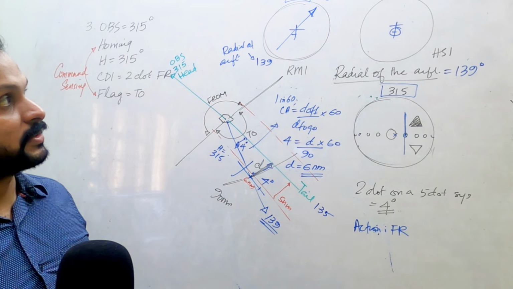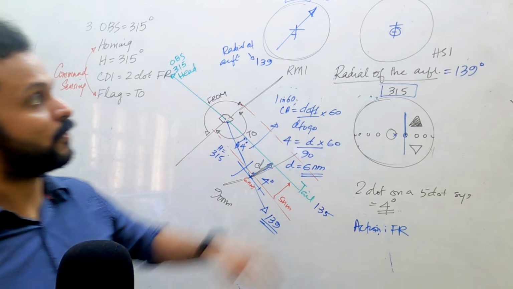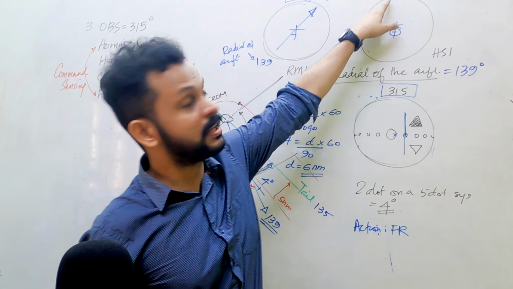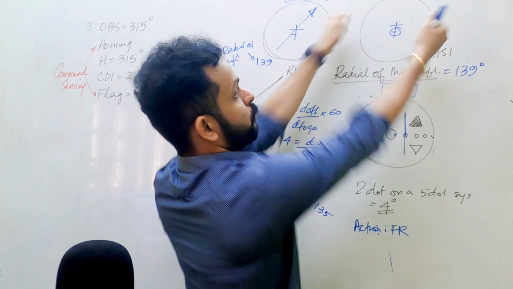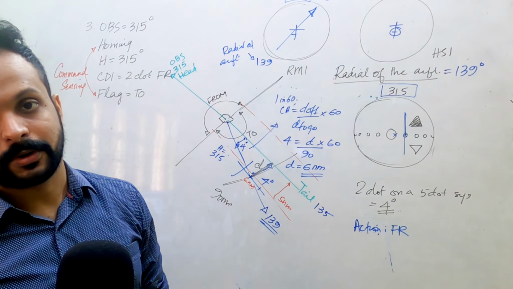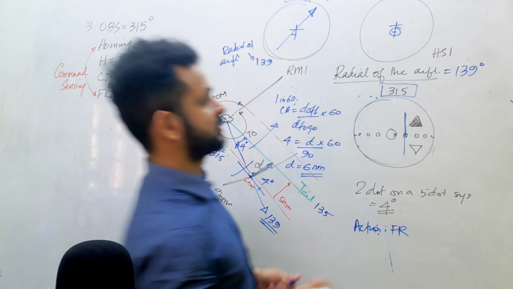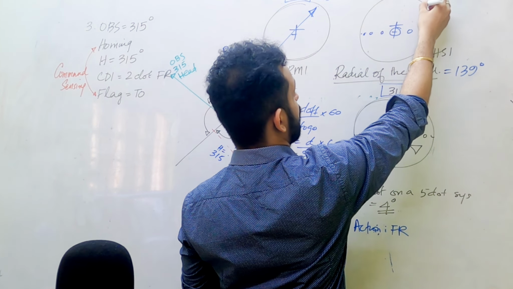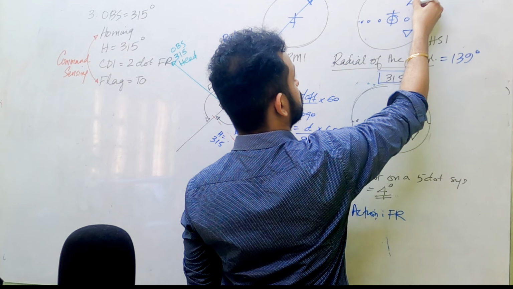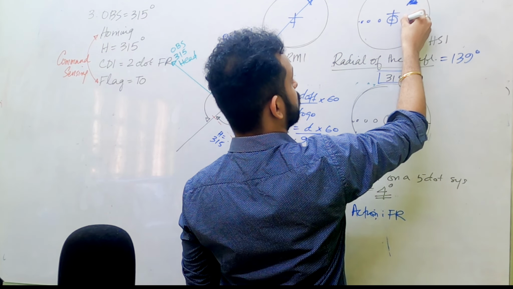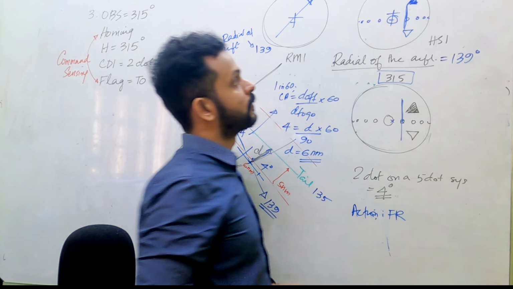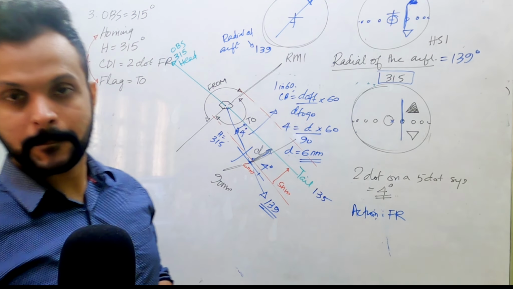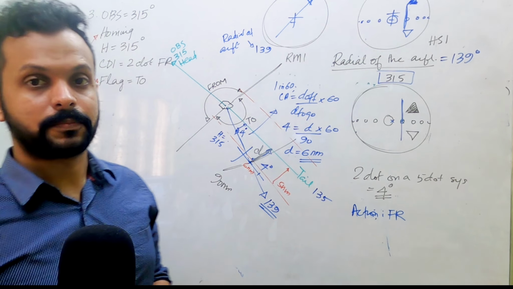Let's draw the HSI. HSI is simply a CDI with heading incorporated into it. I have already drawn the heading here. Now it's easier here, if you see, the OBS radial is 315 and the heading is also 315. So what we are doing is just taking it straight, boom, keeping it there. There's no big change going to happen because both your heading and your OBS radial are the same, right? So 2, 3, 4, 5, 2, 3, 4, 5, and you have both the flags here. And then you have the indication right here. Right, and it's command sensing anyway. This is your HSI.